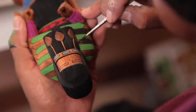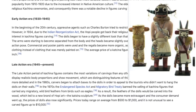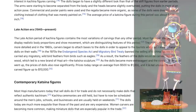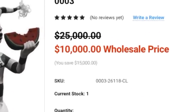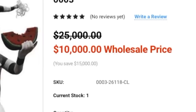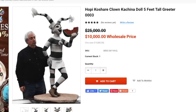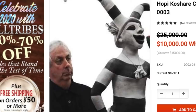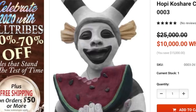Just like Gibson Les Pauls, there are different eras in which they did different things — from more traditional ones that are kind of spiritual looking versus a modern day one that has normal size proportions. Let's go ahead and take a look at a few of these. I especially got a good chuckle out of this one — it's a $10,000 wholesale price Hopi Kachina doll of a Koshare clown.